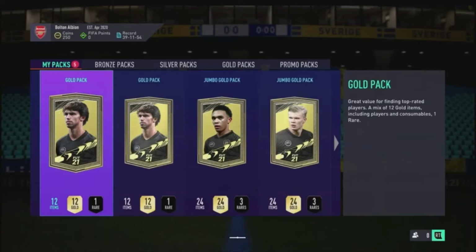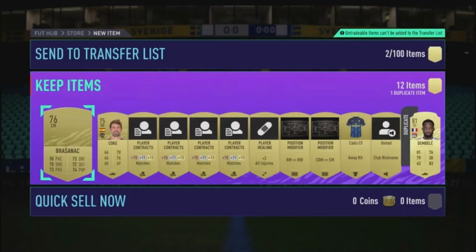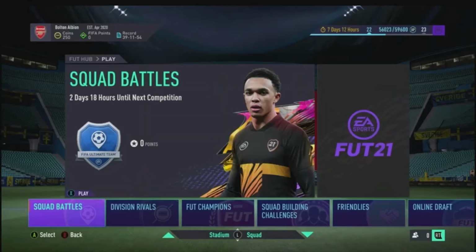Come on, walkout board, walkout board. A rare gold, rare gold. Dembele, that's decent, that's decent. And he's a duplicate. Please be tradable. You know what that means. This time we're not going to make the same mistake. Squad building.